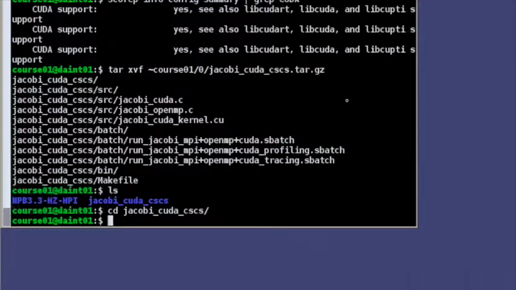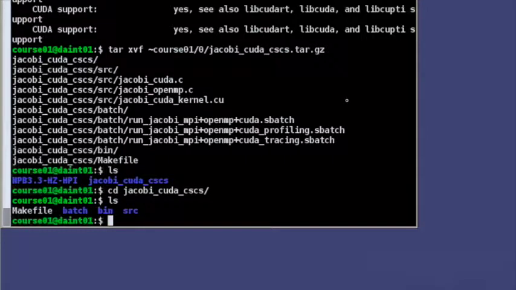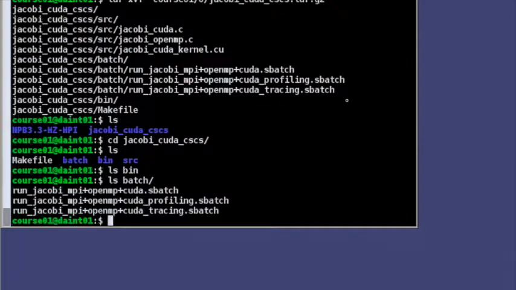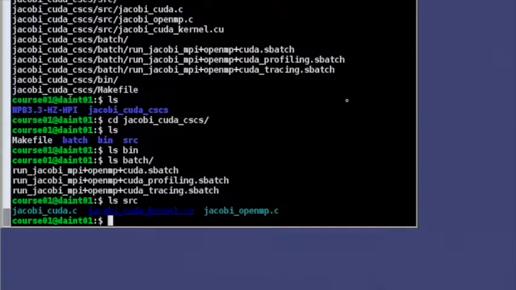There should be a makefile and three directories called batch, bin, and source. Bin is empty right now, there's nothing in there. In batch, there should be three batch files available: one for a run without any instrumentation, one with profiling enabled, and one with tracing enabled. And we can have a look at the makefile.